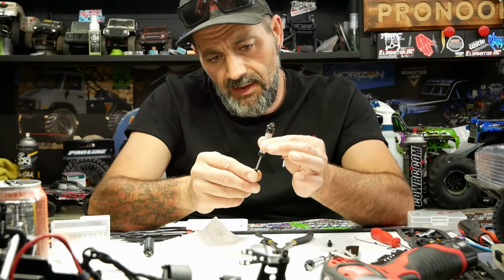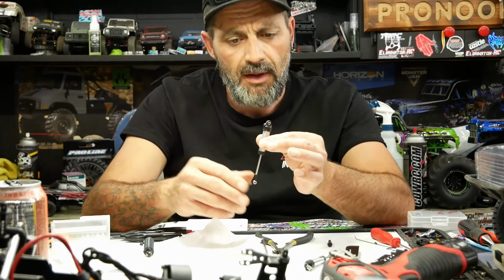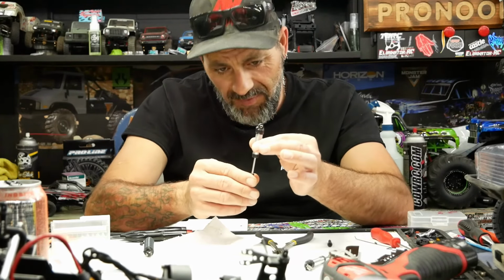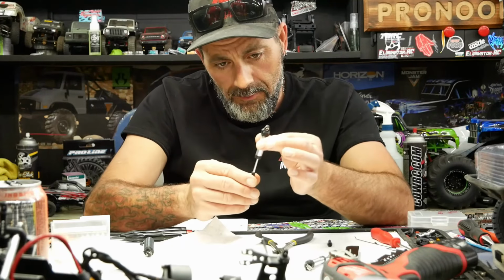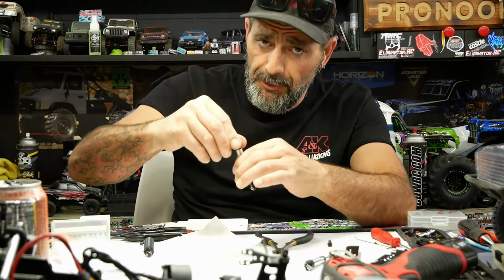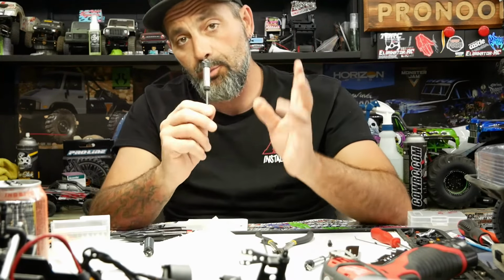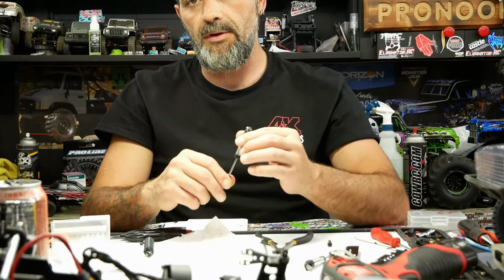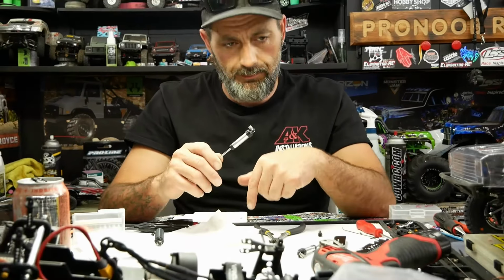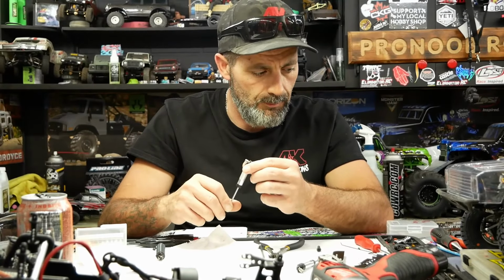You are always going to get that little bit of pullback, but once you're sitting on the truck with the springs and under natural weight, it's going to sit that low anyway. So it feels a lot better. Now that is 35 weight only. Now we can go to a lighter weight oil. That is just what we had on hand. We really haven't done racing in a long time.